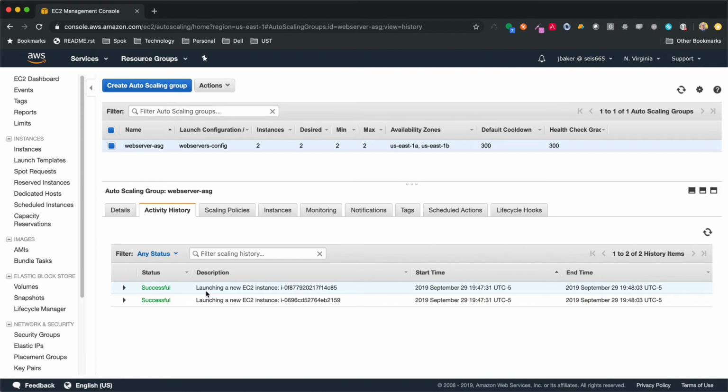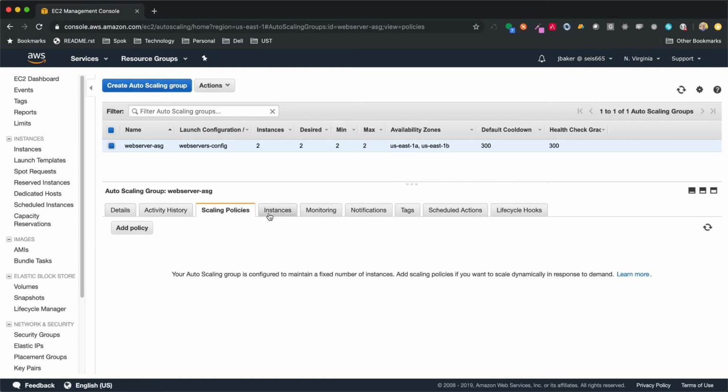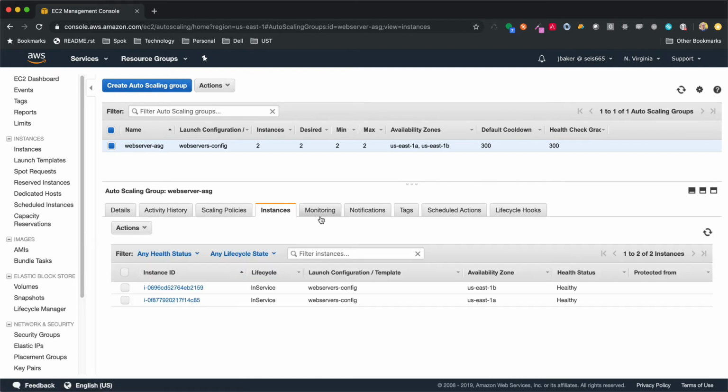Like it shows us that the auto-scaling group launched a new EC2 instance. It actually launched 2 of them. We can look at things like scaling policies. We can look at the instances that are associated with the auto-scaling group. You can see which availability zones they're located in, any notifications that are sent out, and so on.